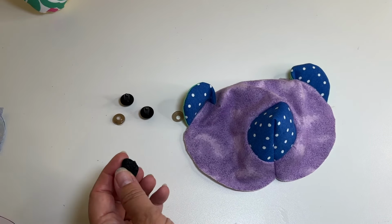We start by lining up that center seam that goes down the head and the body. And again, I'm just going to be folding the seam on the back of the body one direction, and on the head the opposite direction, just to cut down on the bulk. I only pop one pin in here if I can get it through this fabric, and it's such a straightforward seam. I just go straight to the sewing machine and sew right across.